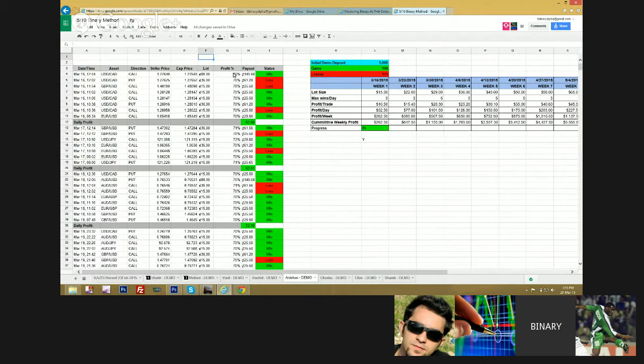This is basically his starting trade. He starts the trade with $15, and after a win he stays with the $15. Then he loses, and then he grows his lot size, meaning his risk, and he wins, and you see he recovers the previous loss. So this way he is going.